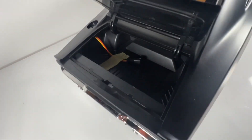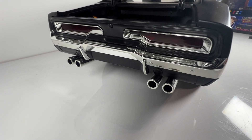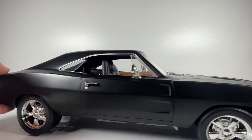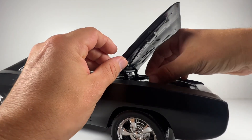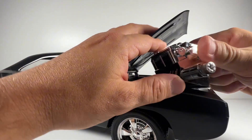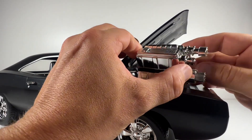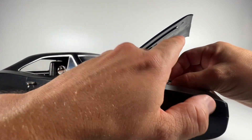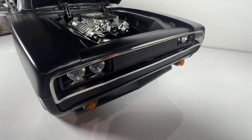Underneath the trunk there's also a speaker. You can see the wire in the trunk for the battery — attach the battery and have the thing work remotely, otherwise you have it plugged into a USB point. For things like action figure photography and display cases I need it to have a battery. Lifting the hood you can actually remove the engine — it's another cool little design touch; it's not built into the hood.